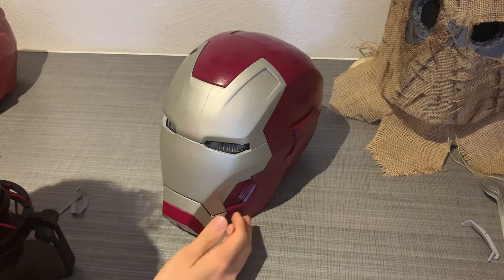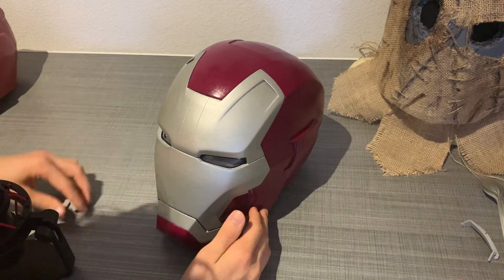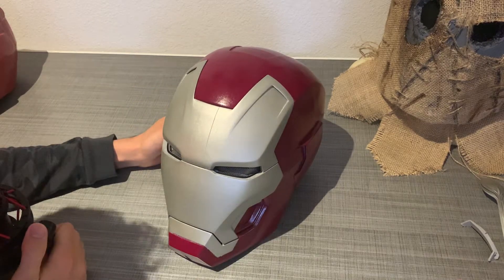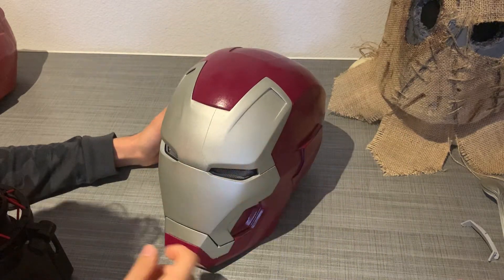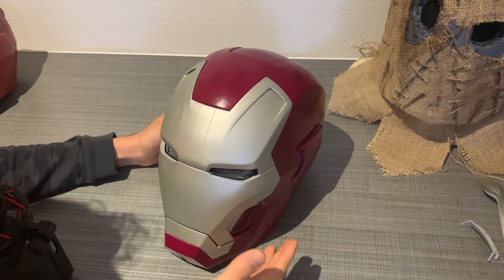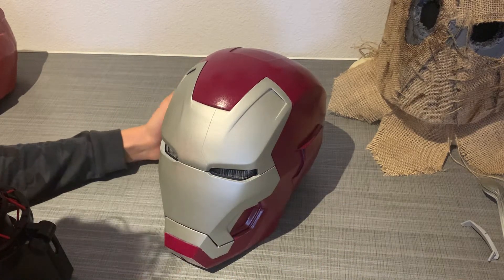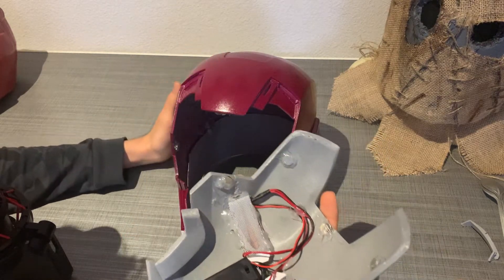What I'm going to do for the second helmet is just go through all the sandpaper grits in one go without priming, and then after that I'll prime and do touch-ups — just so I don't have to burn through so many sandpapers. Then I moved on to the basic mechanism, which is basically just magnets. I stuck magnets on by attaching them by their sides, not by the actual face, as well as 3D modeling these little pegs in here that act as a stopper for the piece to hit so it doesn't blast through into the helmet.